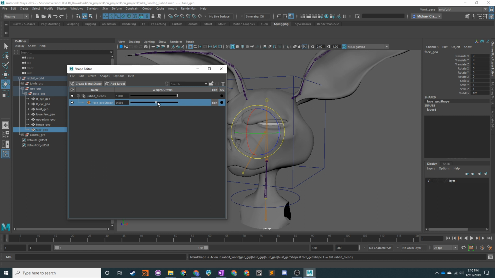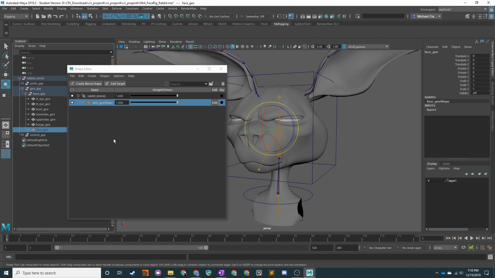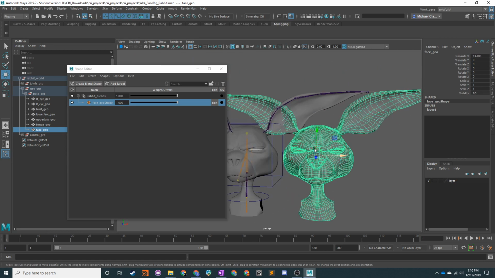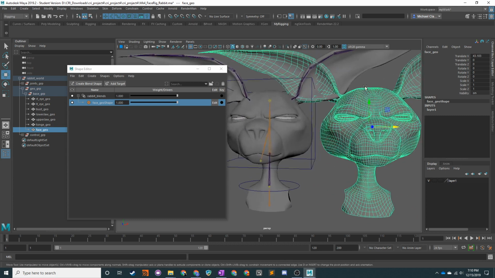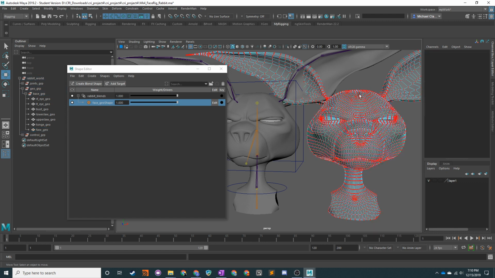So I'm going to turn this on. There we go. And we can bring this guy back. I'm going to Shift H, and I can just slide him over. And what we can do is take a look at this. So now if I make any changes to this guy, it's going to change the one over here. So we can go in and grab a vertex. I can hit B and just go from here, and you can see I can actually start making changes to him. So this guy is going to relate over to him, and you can turn these on or off.